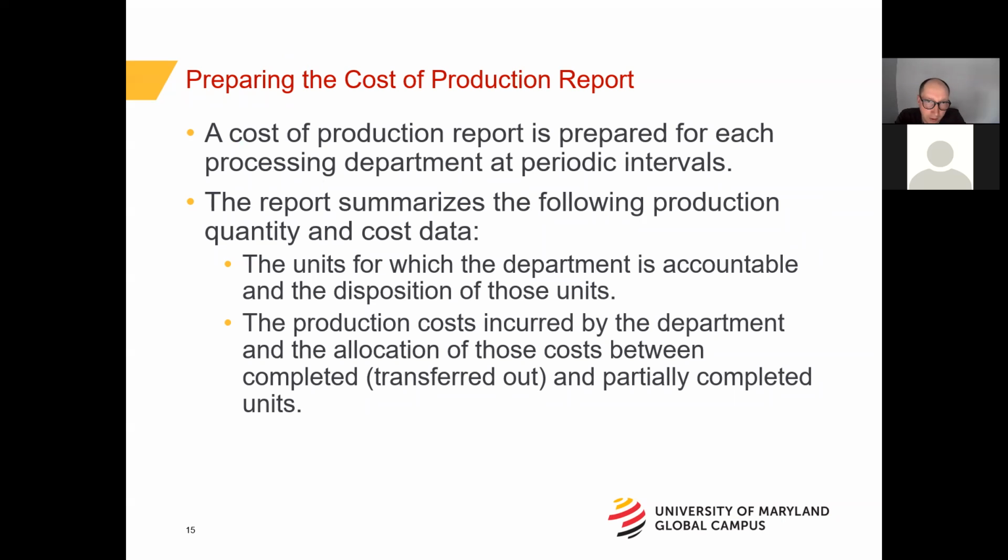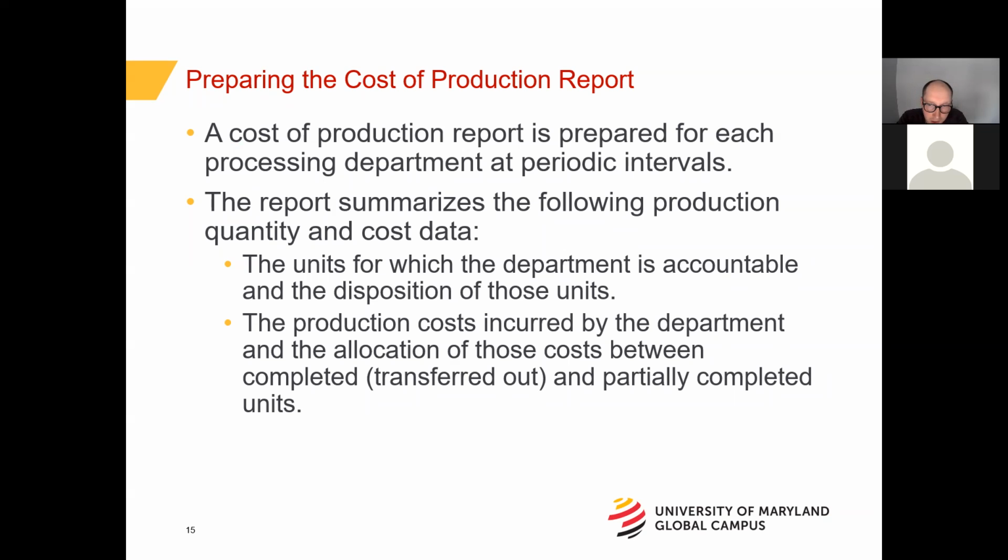And so in preparing that cost of production report, we do that for each department at periodic intervals, typically at the end of each accounting period. That's usually when we do something like that, unless we're doing an audit or a quality control inspection. Those are really the only two times we don't do it at the end of the accounting period.